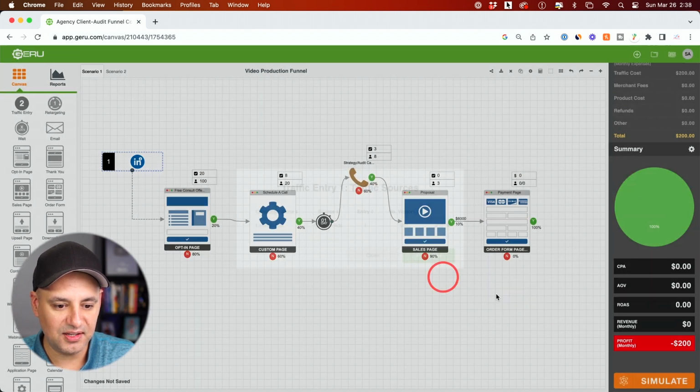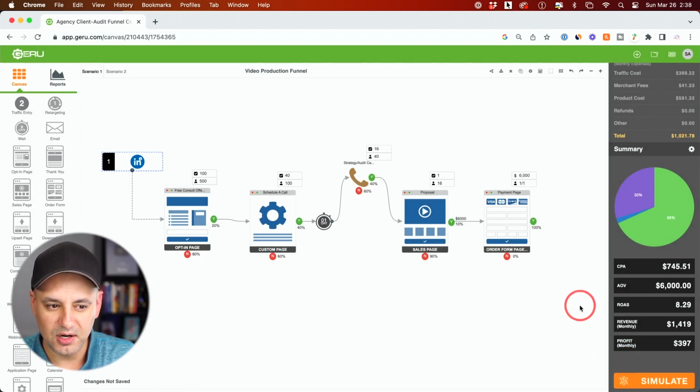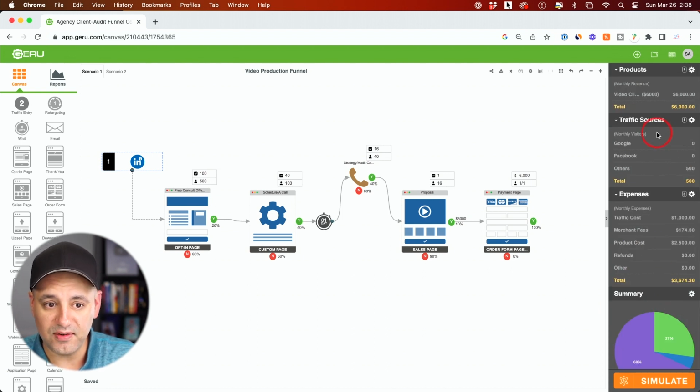I'll press save, and let's look at the numbers one more time here to see if it's going to be profitable. Yeah, this is now starting to become profitable. So based on this funnel now, it took me 500 different lawyers basically to come to this website to get one of them to become a client. Sounds really bad, but that's how these funnels work, but they're still profitable.